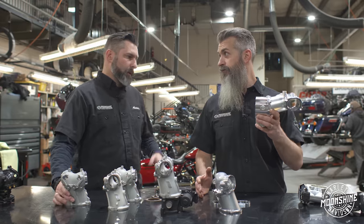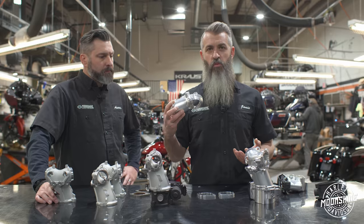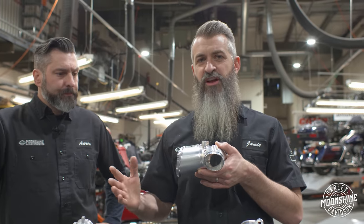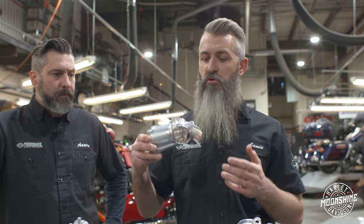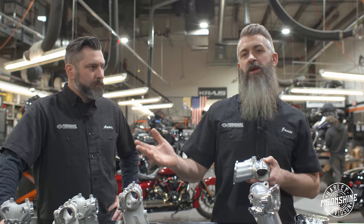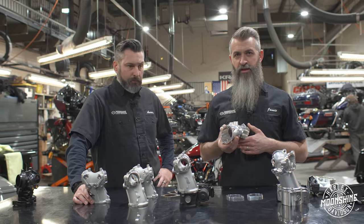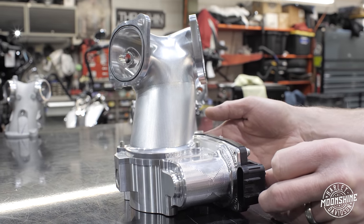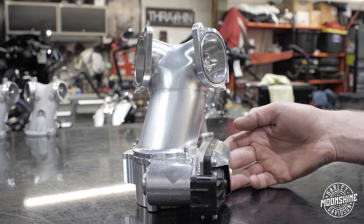We go to the big 70 millimeter setup when we do a really big cam — 135 cubic inches — or one of our 139 or 143 cubic inch setups. That combination is now regularly producing in excess of 170 horsepower on a 135. We'll run a monster manifold and head on a 131, but there's some conflict there because if you're going to step up to the monster head, you're so close in budget to move from a 131 to a 135. On a 131 we do see gains with this manifold, but it's for anything 5,000 RPM and above. For an eighth-mile drag racing guy trying to pick up power on the top end, from 5,000 to 7,000 RPM you can see three to six horsepower gain.